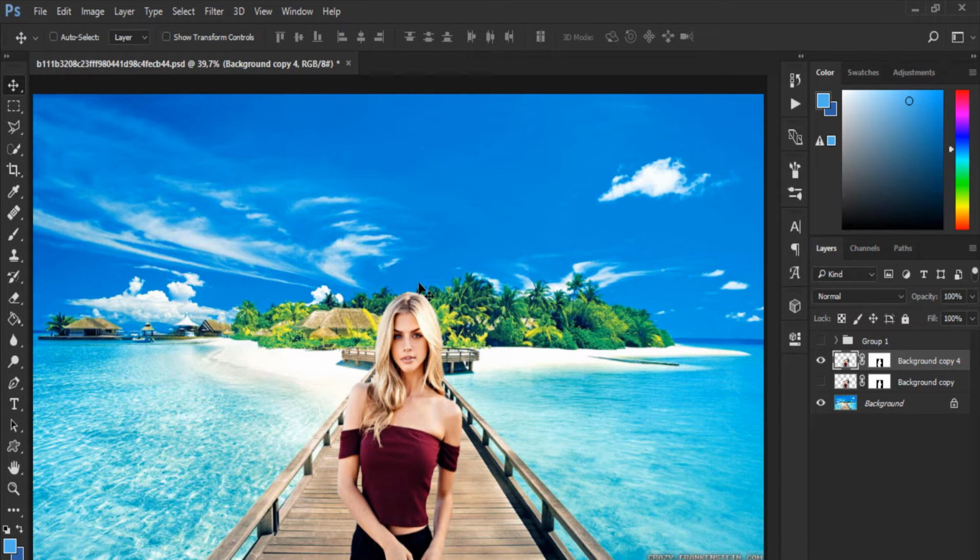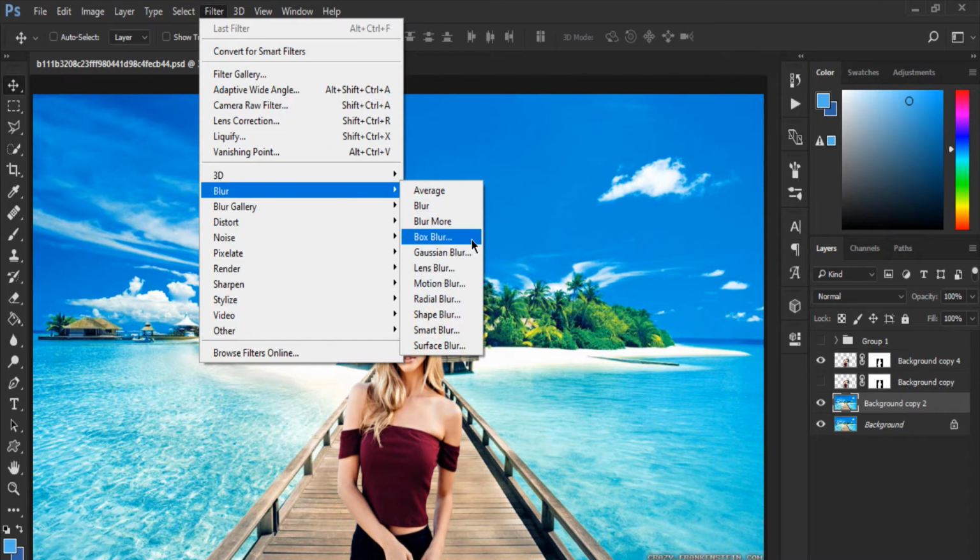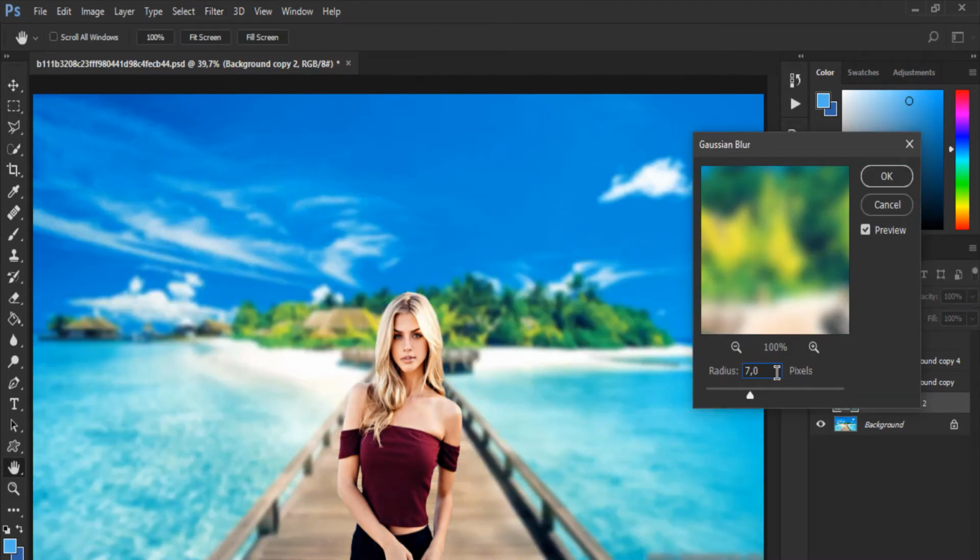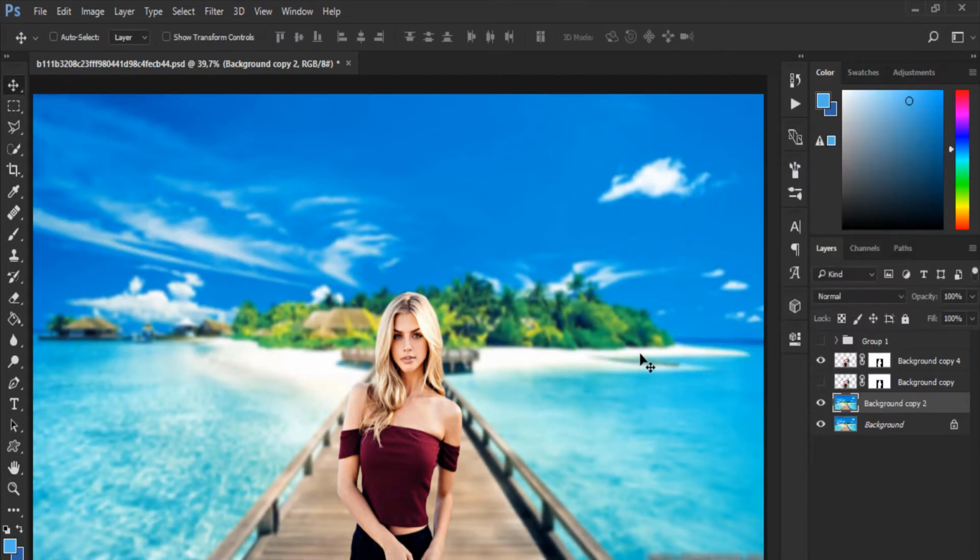So the first thing we are going to do is turn our picture into one with some blur, and for this we are going to select our background picture. I'm selecting it here. I will press Command J or Control J to duplicate our picture, and I will go to Filter, then Blur, and I will choose this Gaussian Blur. I will make it, let's say, 5. Yeah, 5 looks good, and we will click OK. Now we have this blurry picture here, and this looks much better than the first one. And of course we can do a lot of stuff, but I will keep it just like this.